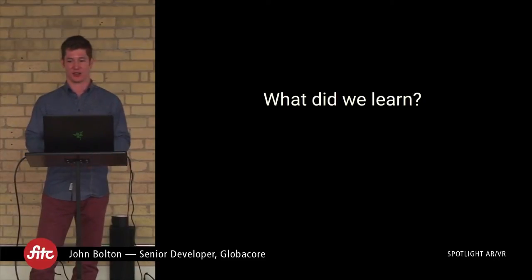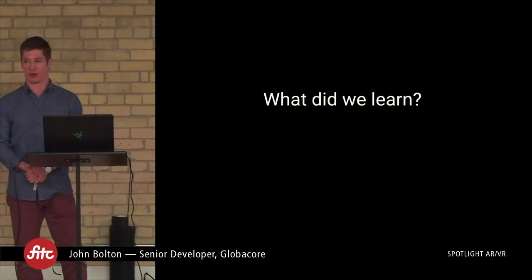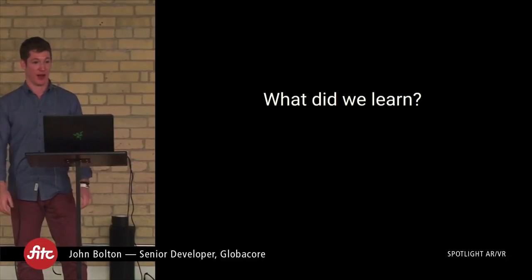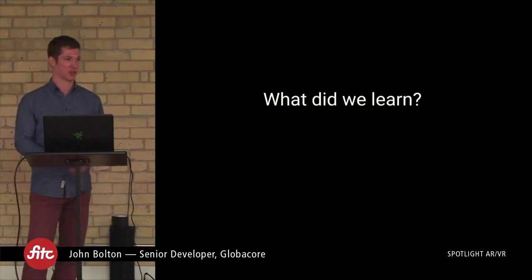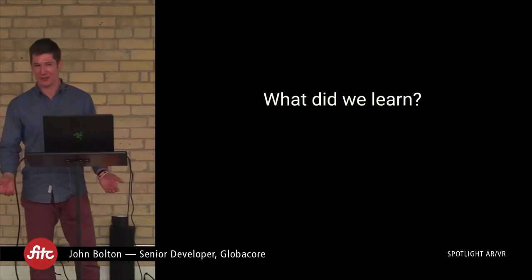Immersion itself is a tricky thing because it's what you want to aim for. We want the most immersion we can have, but people will always forget what room they're in. We were concerned that they would see us resetting the puzzles and they'd know, oh, that object's tracked, I know which ones to pick up and move around. But without fail, nobody did. We had somebody stand in the room, watch their two friends complete the game, put on the headset, and just stand there and say they don't know what to do, which was great because it meant the immersion was working, but it was a little bit of us looking at each other being like, really? You just saw this.